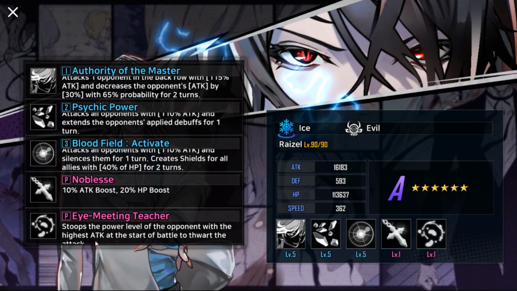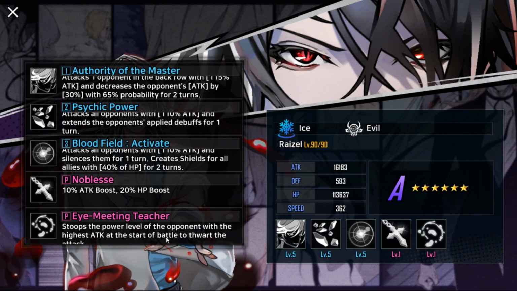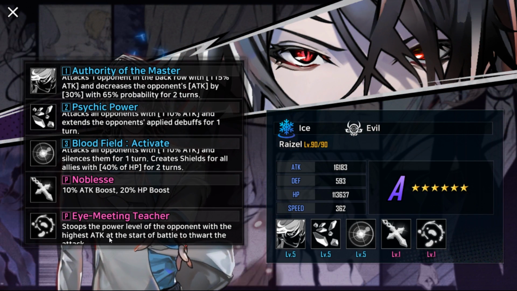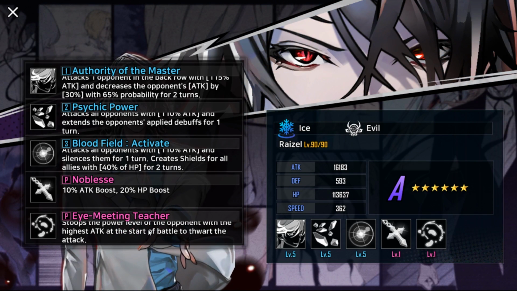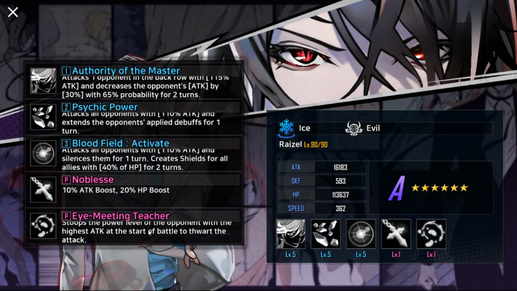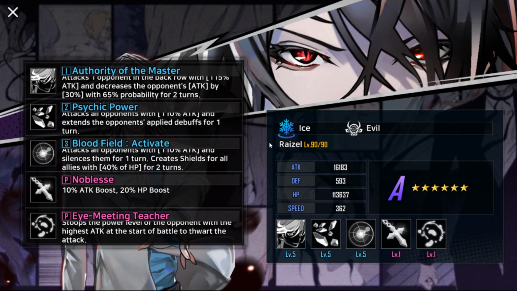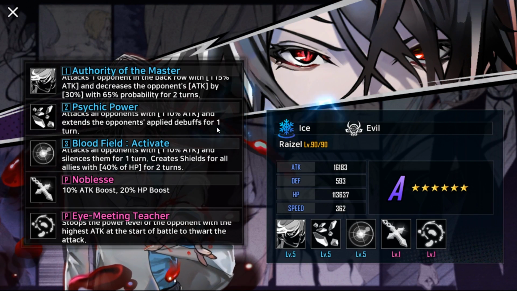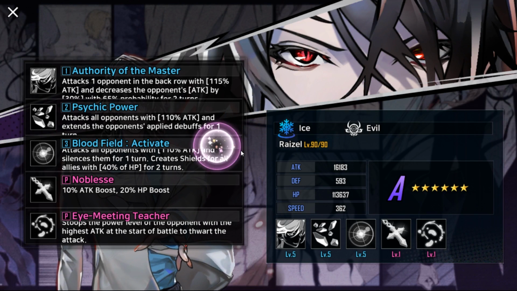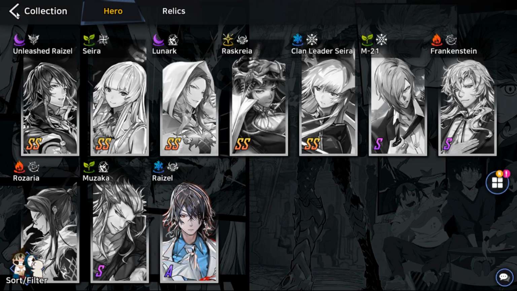So whoever on the other team has the highest attack is going to get their power level decreased, and at the start of the battle they cannot attack. So basically in the start of the battle, their strongest DPS cannot attack. So from what I understand, that's what he is capable of doing. Debuff, silence, stun, weaken, and he can also protect his allies. So very, very good. And I'm going to tell you that he is a must build.